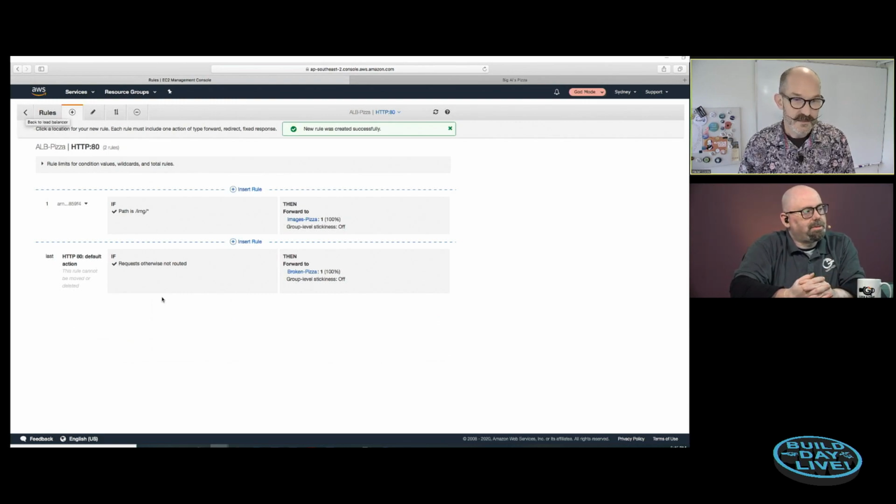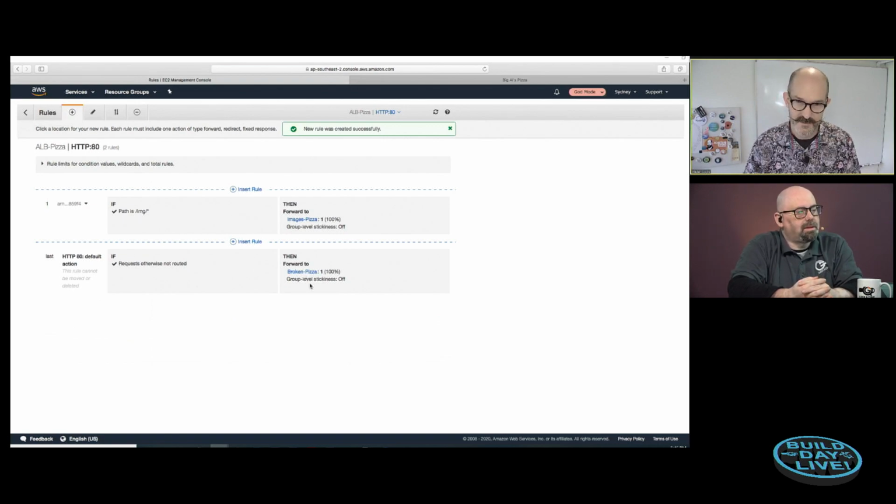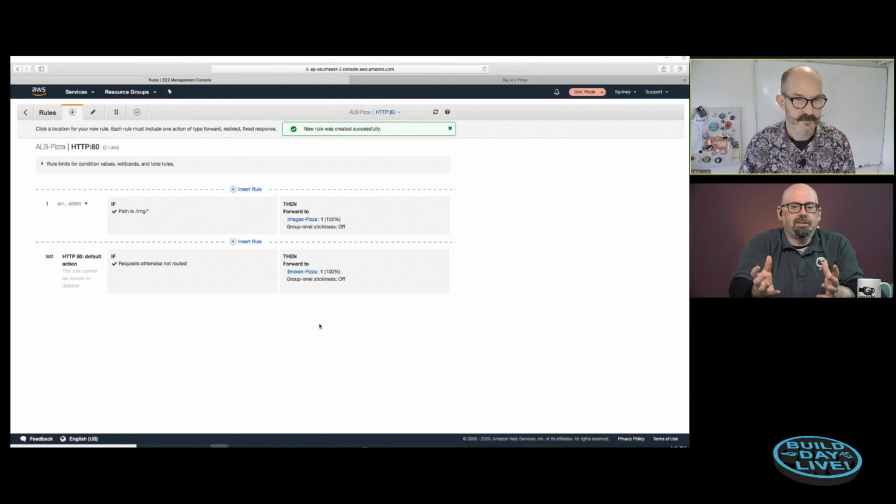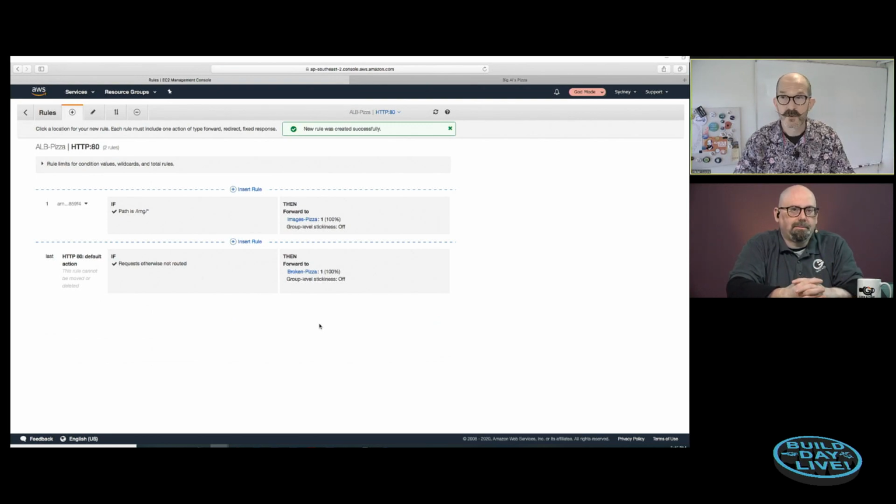Yeah, in this case, if it's not in the images path, it'll be satisfied out of our target group that's got web server 3 in it. Could there be a rule set up that says if that image does not exist, here's a placeholder image to put in its place? Not in here. You'd do that in the web server itself. And mostly this isn't used to just find images from somewhere else. Mostly this is used to separate out different parts of your application.